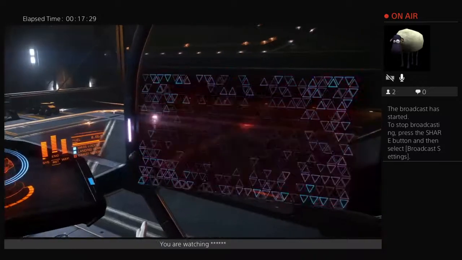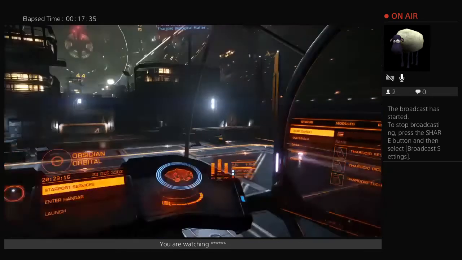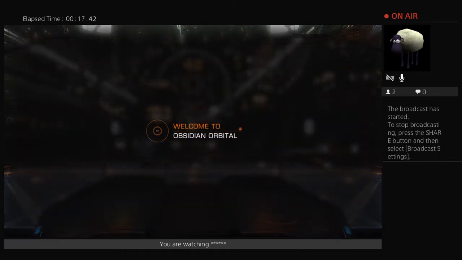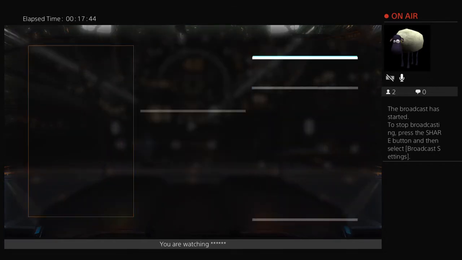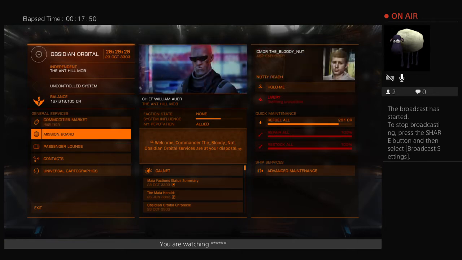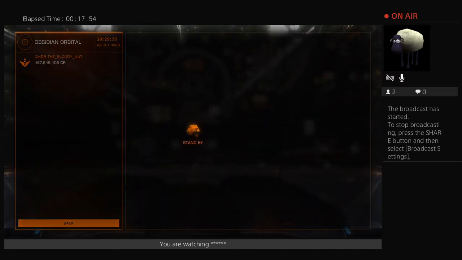Mission objective complete. Because you can see that I do have that cargo already. Fantastic. So all we need to do now is go to Starport Services, go to Missions, claim the reward, and all of a sudden my bank balance is going to go up by 11.5 million credits, which will all go towards funding my Anaconda.